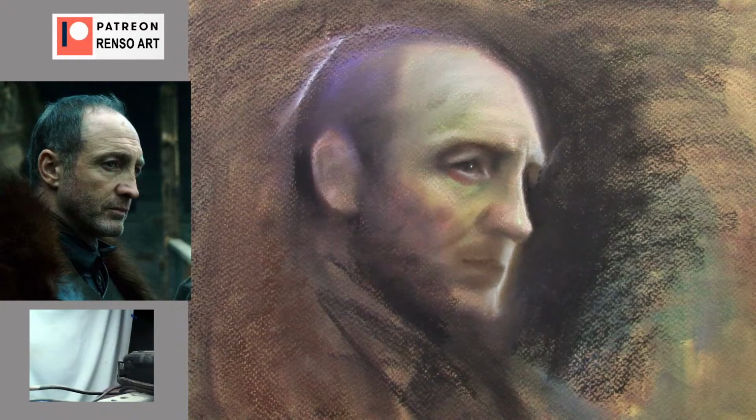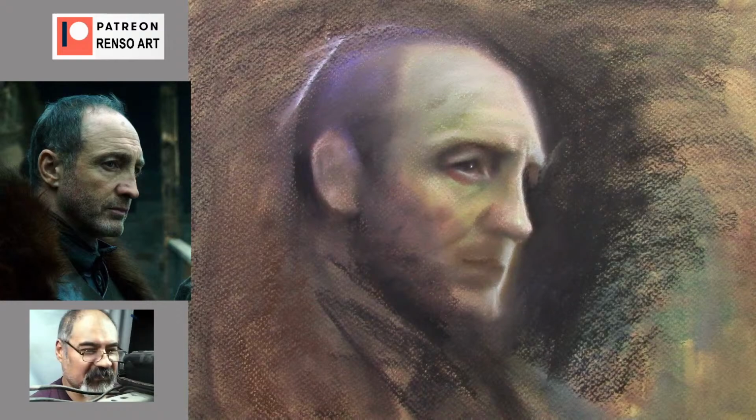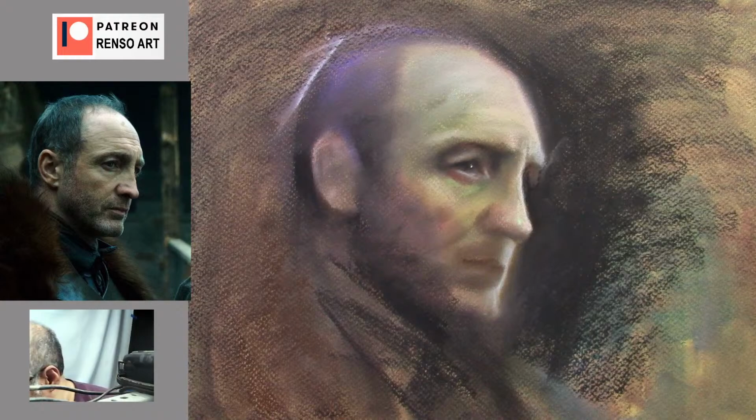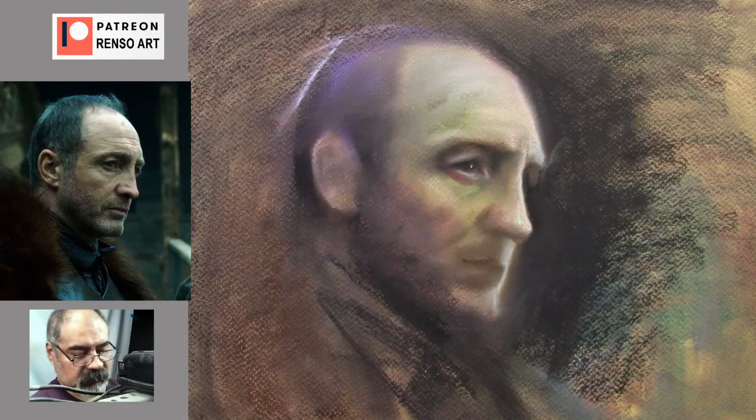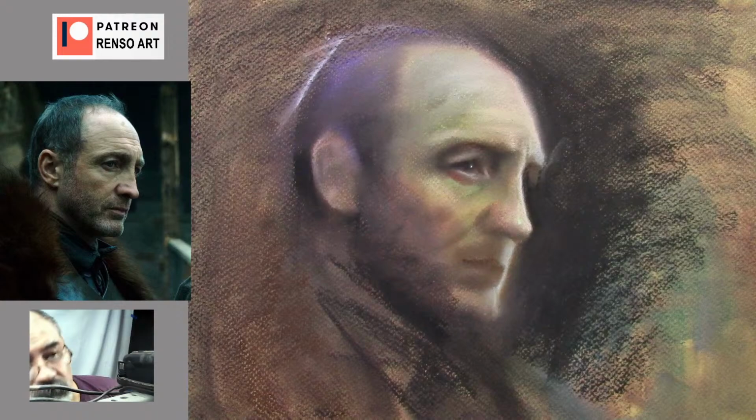For sure, now I know why pastel painters have a huge table. I know where to put these boxes. I need a smaller table. They're going to go down here. Yeah. Okay, I was thinking, oh, about the darks, yeah.